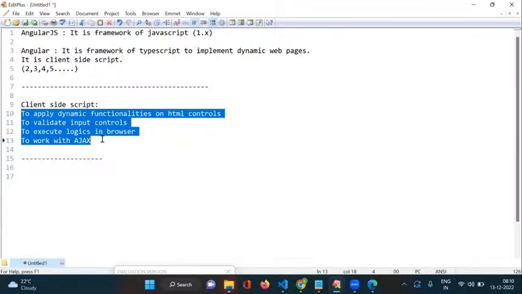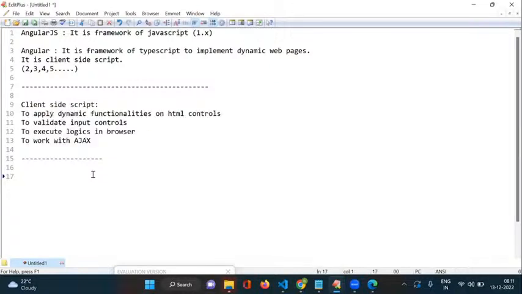Initially programmers used to work with JavaScript, but these days many programmers are using next-level technologies of JavaScript like Angular, React, etc. Now, compared to JavaScript, what advantages do we have? I gave you that overview idea also.